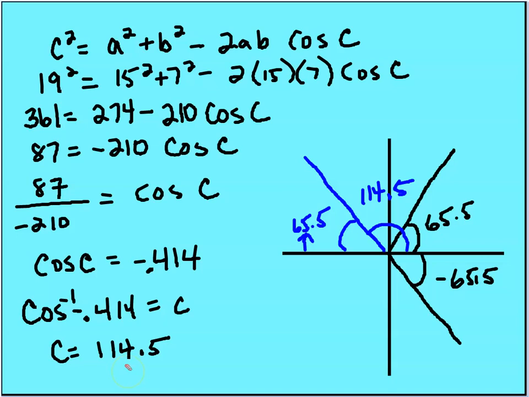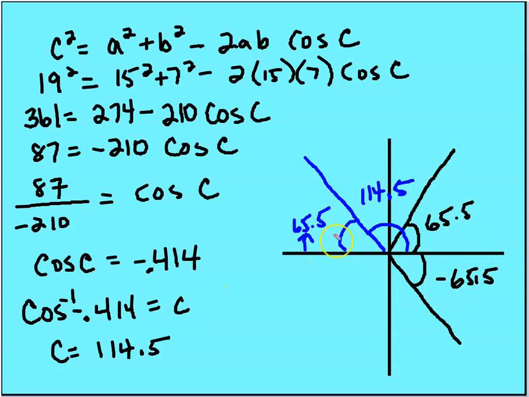114.5 degrees. So let's recall from where we were discussing possible angles and reference angles. We see that when we go through the evaluation, filling in the values for the unknowns and then solving for cosine of C, we're going to take the inverse cosine of negative 0.414, and we end up with an angle measure that's 114.5 degrees. In the law of sines, sometimes you might find your reference angle or an angle in the fourth quadrant is a negative value because we're calculating the principal values. Although that's not an issue here for cosine. You have to be aware when you're solving for an angle measure that you're getting the principal value.